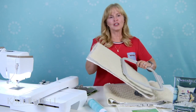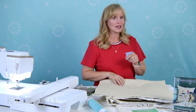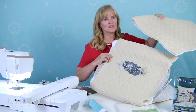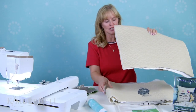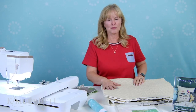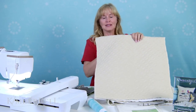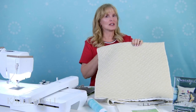With my hoop — someone has a question. Lynn is wondering what size hoop you're using for this design. I have two different hoops here: an eight by twelve and a nine by fourteen. The nine by fourteen fills up the entire middle section of the pillow. There are different size hoops — mega hoops, jumbo hoops, midi hoops, oval hoops, nine by twelve, eight by twelve, seven by eleven. There are lots of different sizes, so find what hoop works best for the design you're wanting to do.